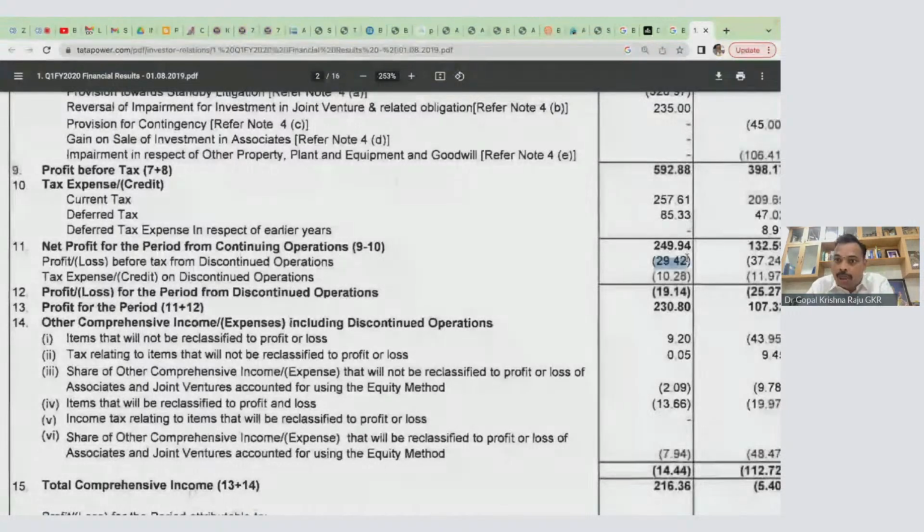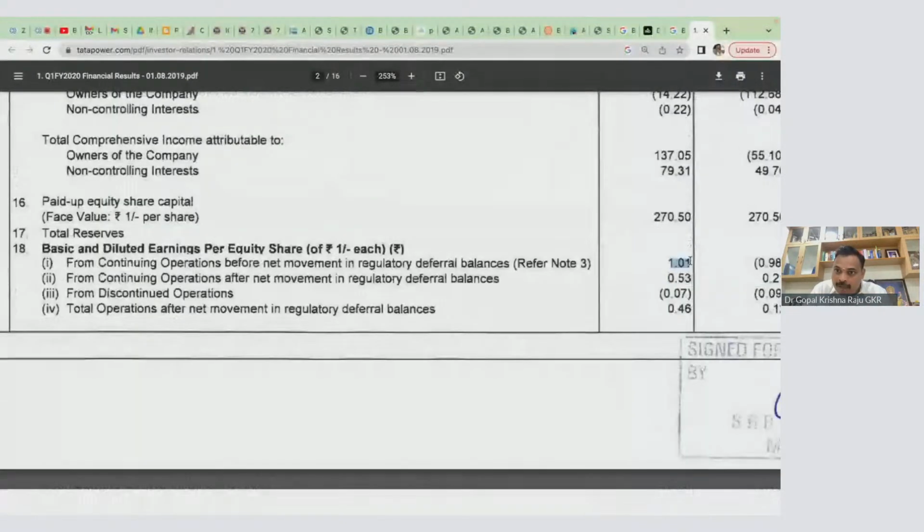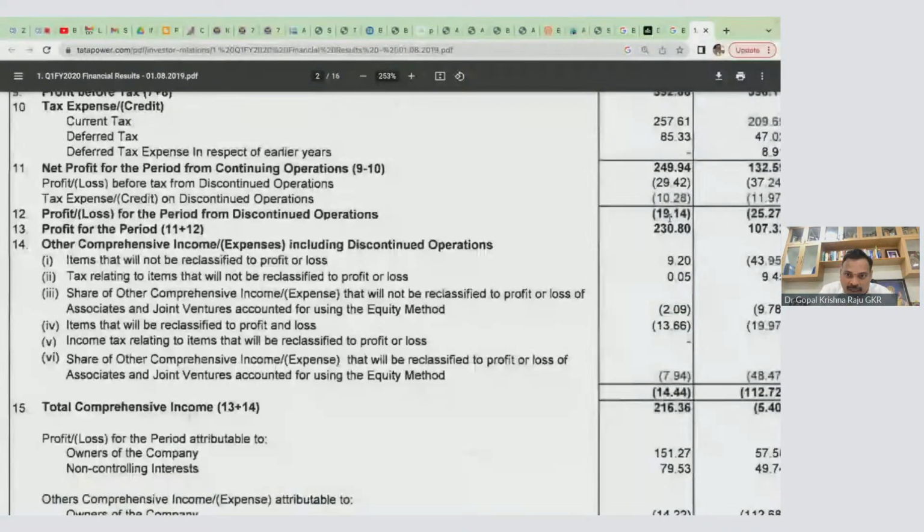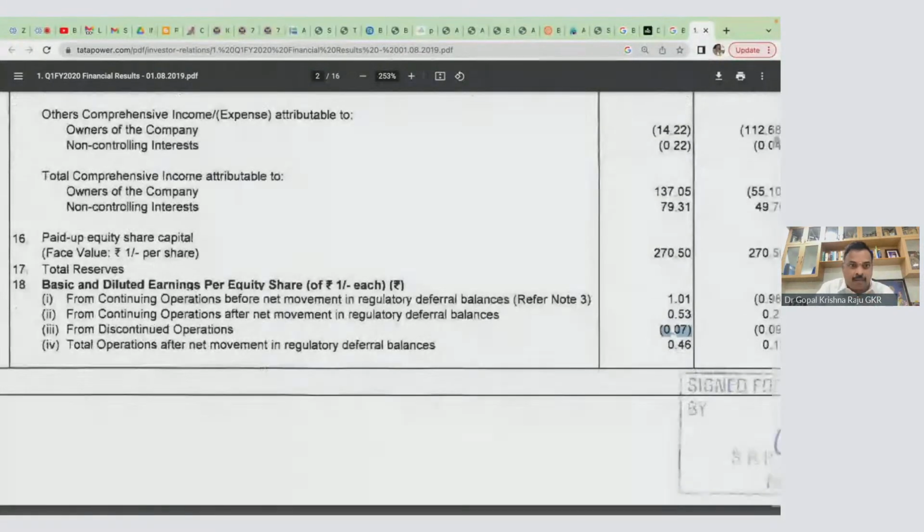So that means from continued operations you earn, from discontinued operations, it pulls down. So the shareholder wants to know why you are keeping this. It is pulling down our earnings. You sell this. So why this separate disclosure? See, giving the absolute number will not help. You have to give the specific number. That is going to total operation and net movement. So this is very interesting.